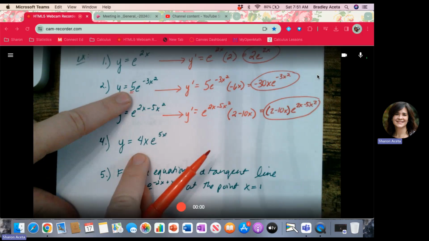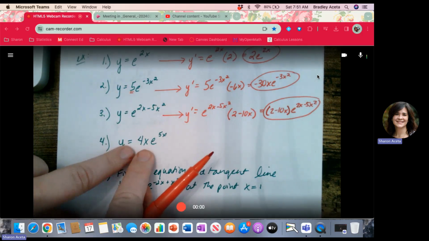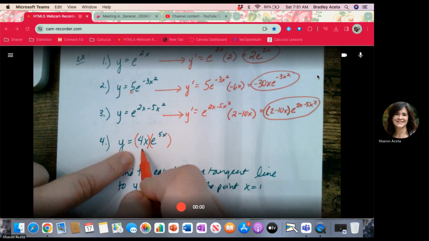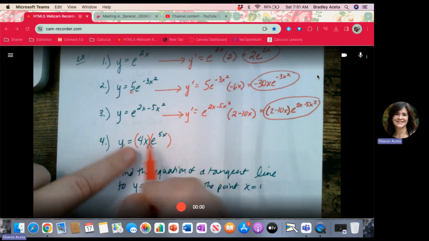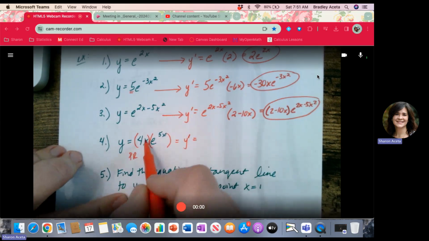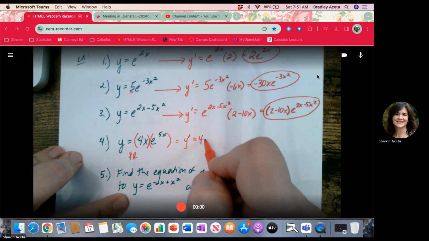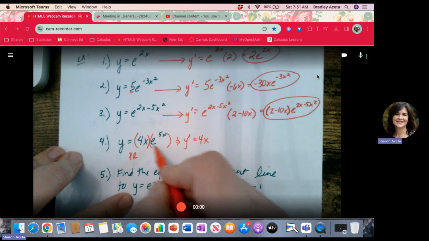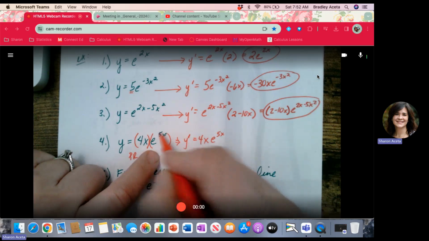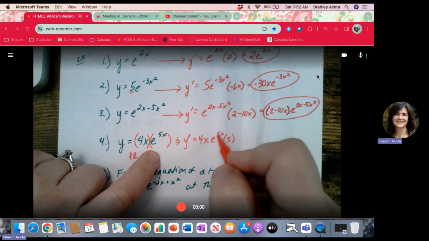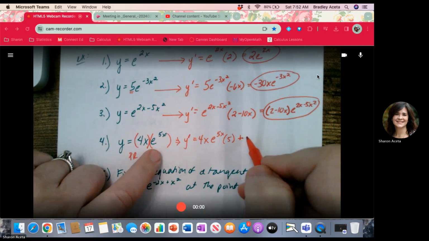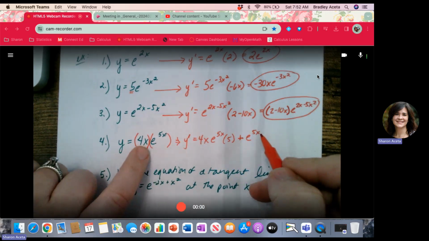All right, now this one, well, that's going to be something different than number 2. Notice this was a 5, just the coefficient. This is a 4x, 4x. So this is a product rule because this is a function. So we have an f of x times a g of x. We need to do a product rule here. So let's do our product rule. So it would be first times the derivative of the second. So again, the derivative of e to the 5x, you write it again. And then you multiply by the chain, 5. The chain is the exponent. So first times derivative of the second times the chain plus second times the derivative of the first.